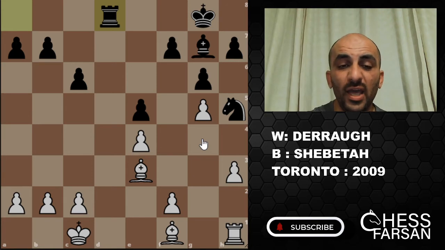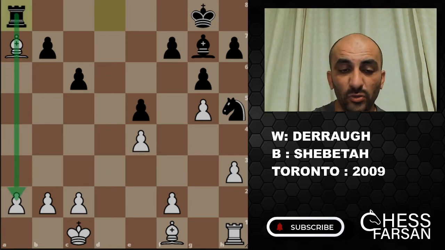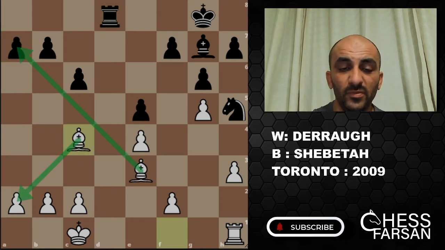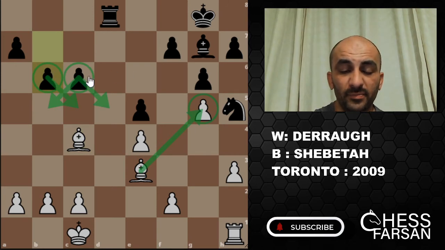So white couldn't take this pawn over here because I will play bishop a8 and take the pawn on a2. So what he did, he played bishop c4, covering the square on a2. They will take the pawn and be ready to take the pawn on a7. So I just simply played b6, and those two pawns are doing a very good job here, covering all these squares.